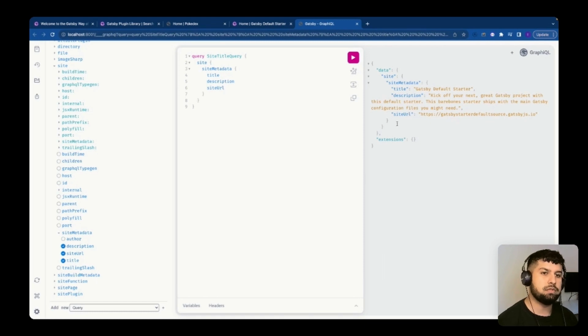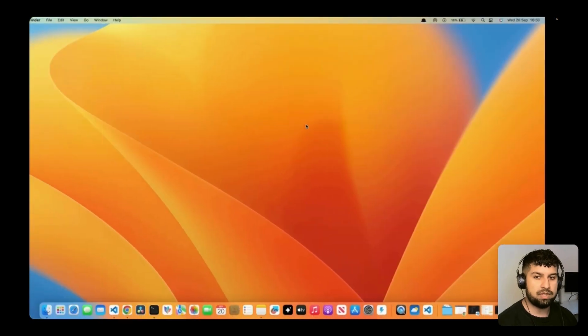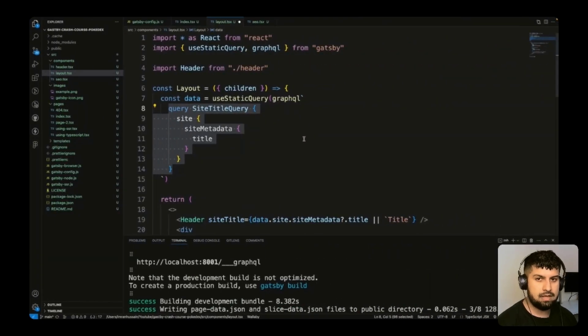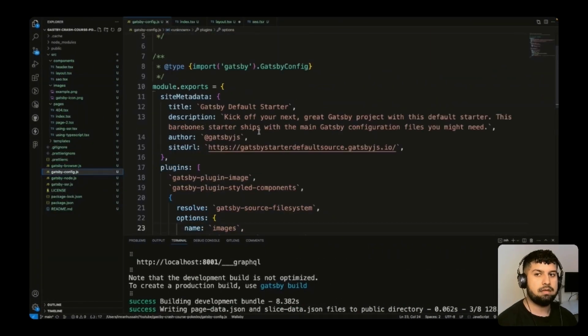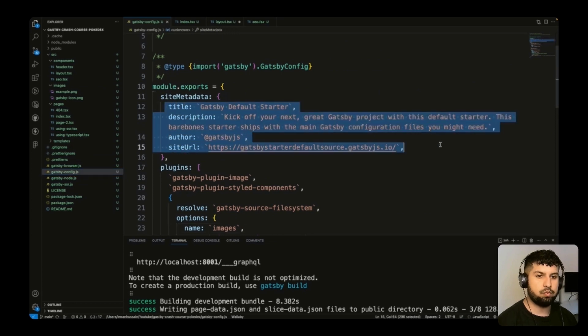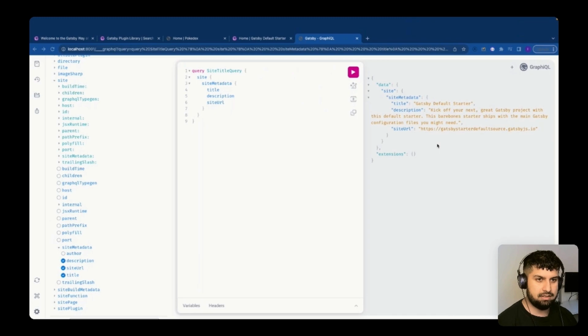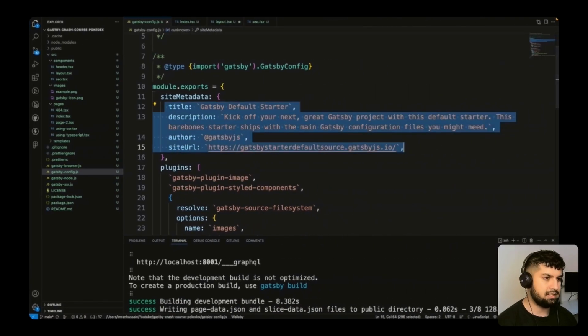So now what we want to do is, if we change this, it should update on the GraphQL endpoint. So what we need to do is, if we go back into here, if we go into our Gatsby config, and at the top here, this is what we saw in our GraphQL playground, which is here. So let's go ahead and change this now. So I'm just going to bring in what I already have. So you can change it to whatever you want to change it to. In my case, it's going to be the title, description, and author. We can just keep the site URL the same for now.